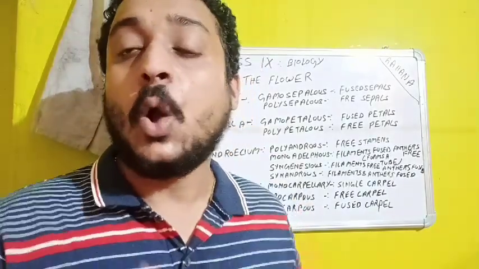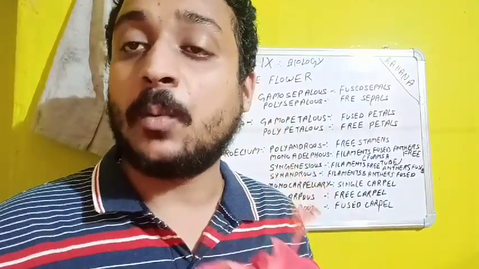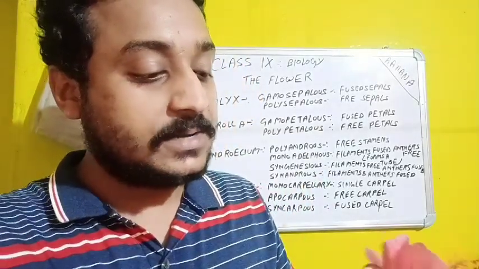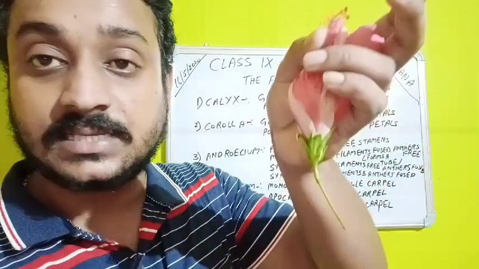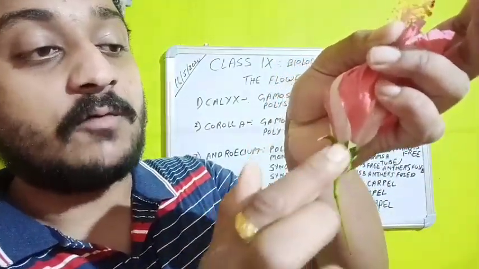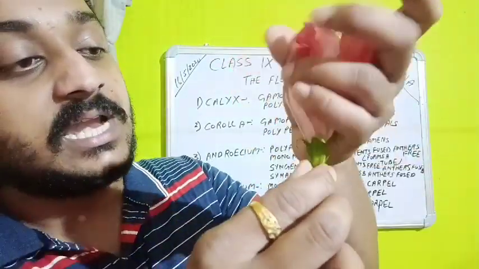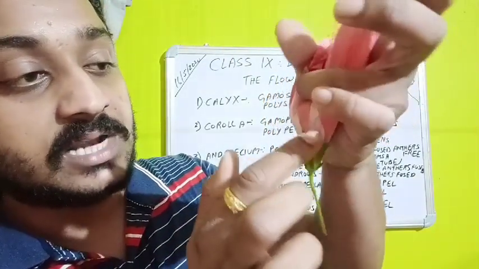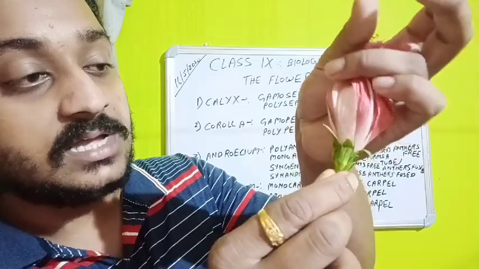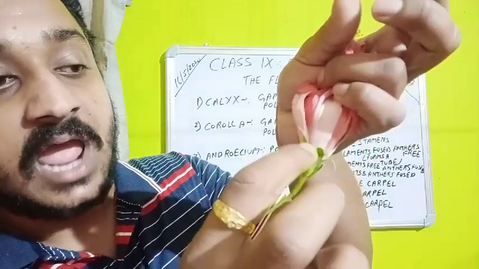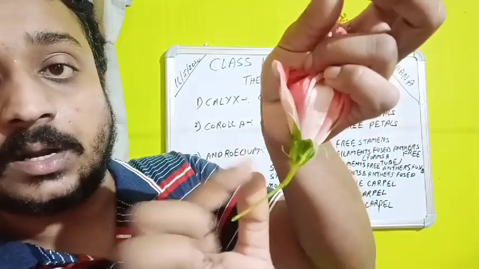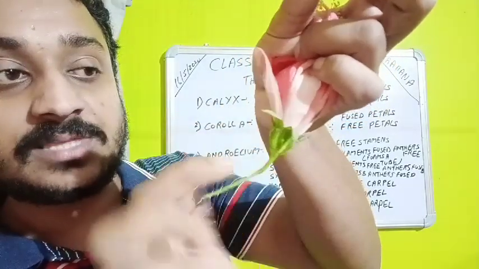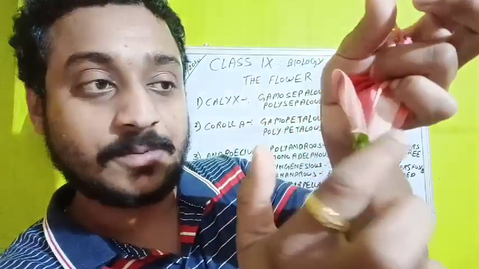So, first of all, when we are trying to know what is flower, let us understand very deeply. Let us understand with the simplest structure of the flower, that is the calyx. See, this part of the flower is known as the calyx. This green part of the flower is called as the calyx, this green part where I am touching. And the bottom green part, the thin one, this bottom one, the thick one over here at the top is the calyx. The thick one at the top is the calyx.